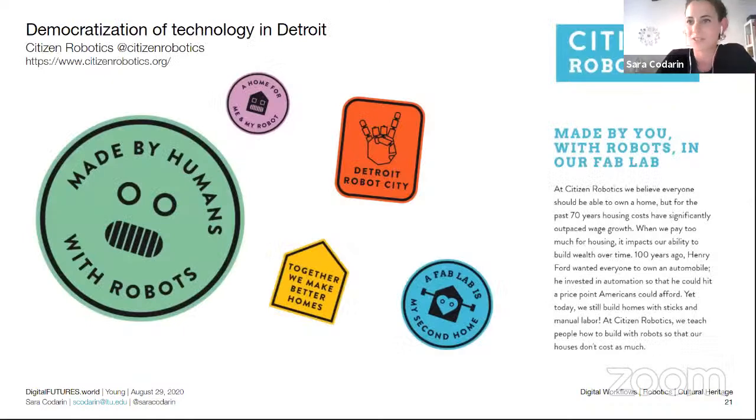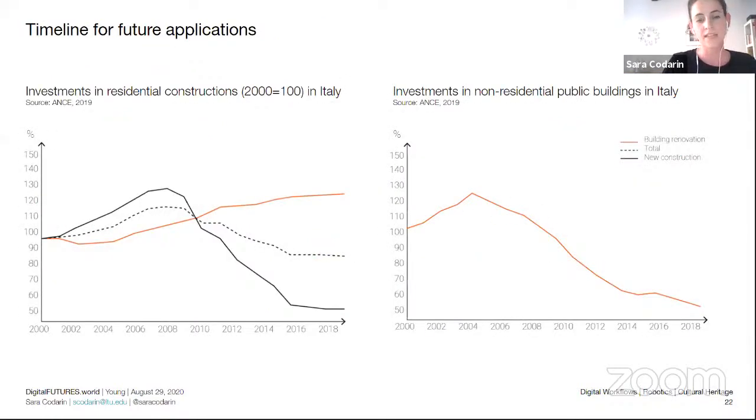So what's the issue though? To advance research, we need more capacity for people to be using robotics. And so with this purpose, I'm currently involved in the creation of a nonprofit Fab Lab in Detroit for the built environment, which is called Citizen Robotics. And this Fab Lab will provide access to robots and training with the aim of upskilling the construction workforce of the future. And to get to the conclusions, I think that some practical experience is needed in robot construction before dealing with heritage. And if I read, for instance, statistics in Europe, I see that buildings are old and the investments in new constructions are dropping.